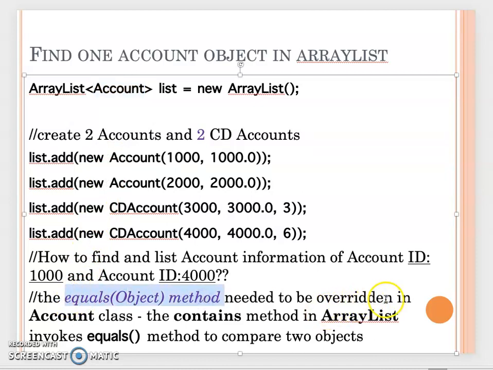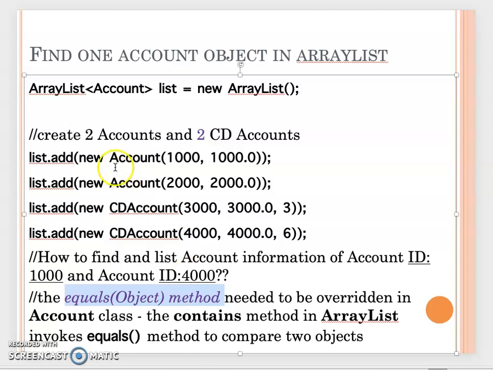Why override the equals method? Because do you remember where the equals method actually came from? The equals method was originally defined in the Object class. Afterward, all the subclasses inherited this equals method. But in the Object class, when you use the equals method to compare two objects, we're just using the equal operator to find whether the two objects are at the same location or not.